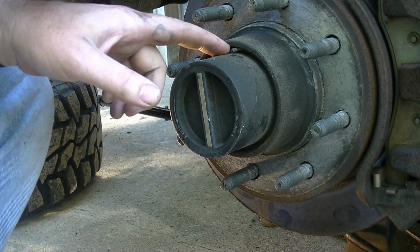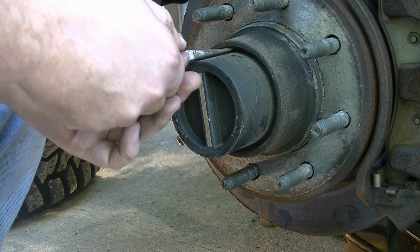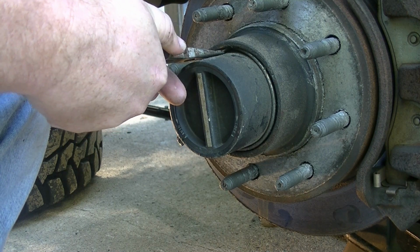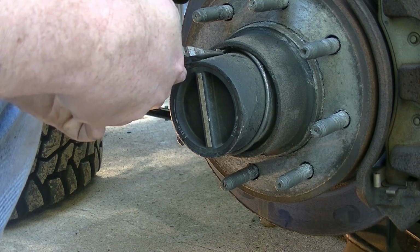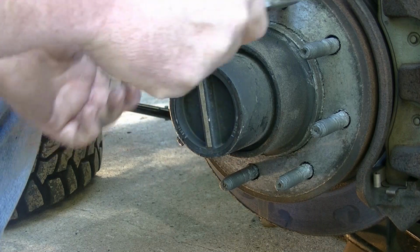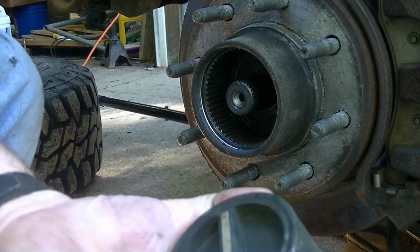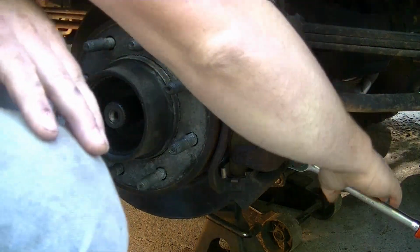So I believe this holds the hub on. I'm going to go ahead and try popping it out. Ouch, without pinching my fingers. So, hub just simply slides out. Just pulling the brake caliper off now.